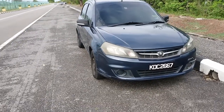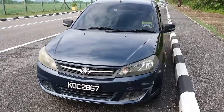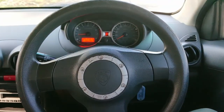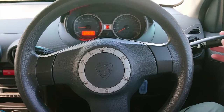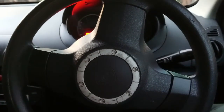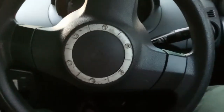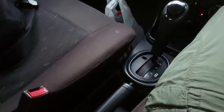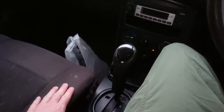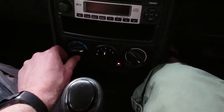Although I was eager to drive a first generation Saga, our rental car was a second generation model. From the outset, it was obvious this particular model had had a hard life. Interior wise, it seems quite basic. There weren't any SRS or airbag symbols visible, so I assume it wasn't equipped with any. It's well worn inside, with a few suspicious stains on the seat.